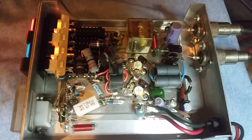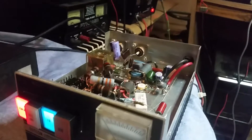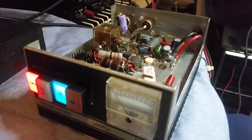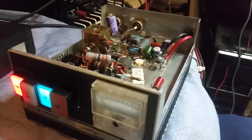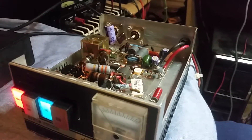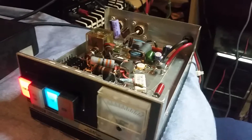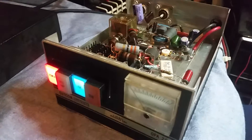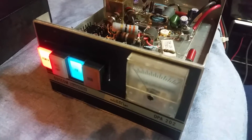These amplifiers were designed to be used from 2 to 30 megahertz. All you had to do back then was get an output filter — it would work from 160 meters down to 10 meters. Just switch from filter to filter and have no problem getting at least 100 watts on each band with a four watt drive.